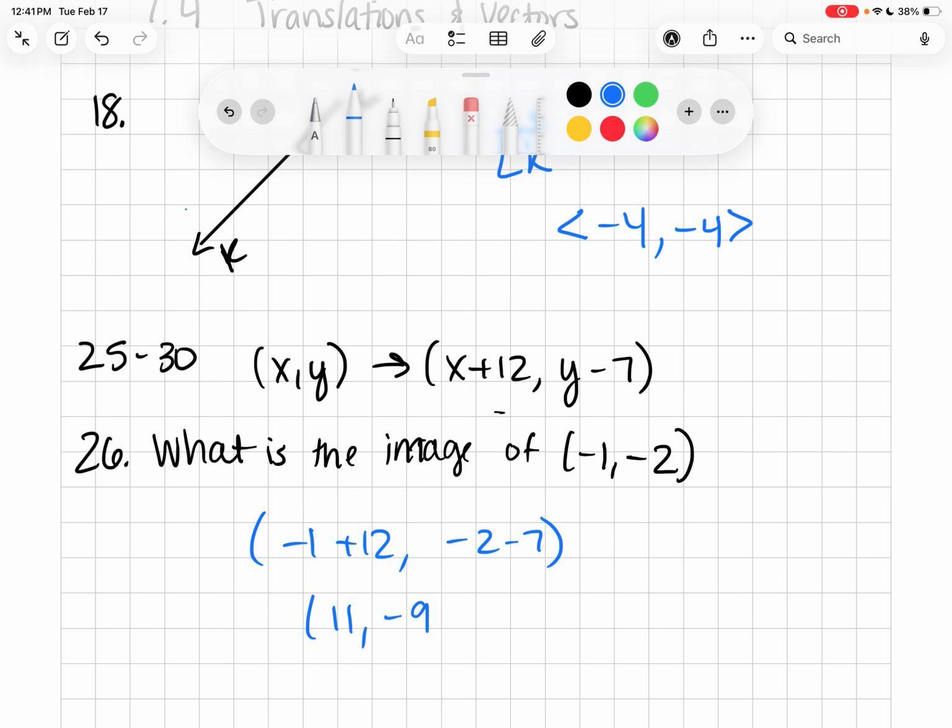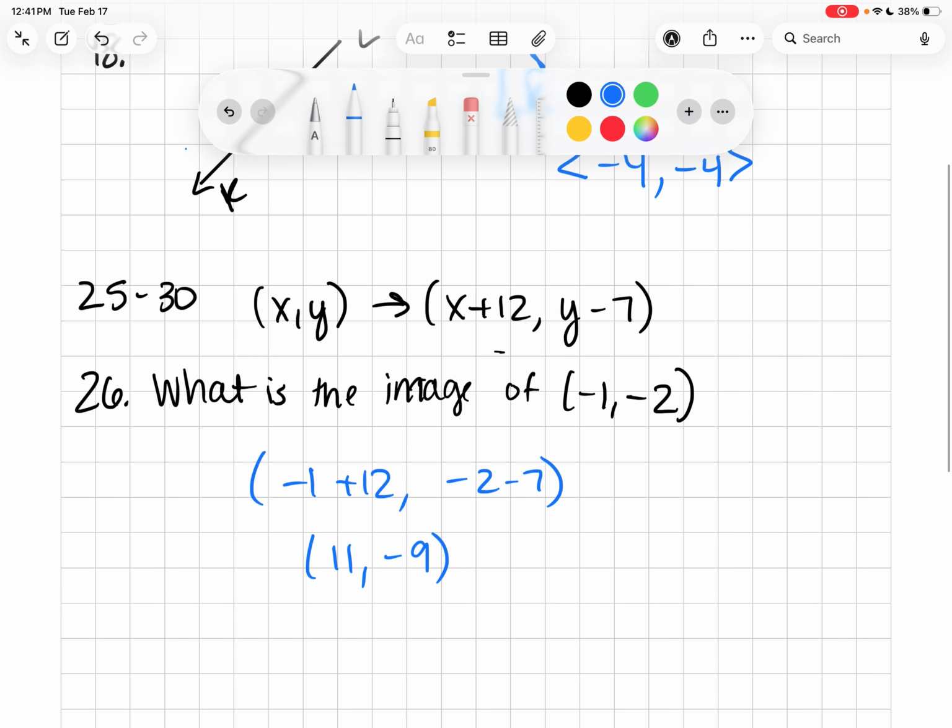Do you want us to write the -1 plus 12? I would recommend it for the sake of getting points if you show your work, because if you write the wrong answer and there's no work, then obviously you lose all the points. But if you have some work shown, then no. If you're really confident, that's fine. But I would recommend that you at least show this step.